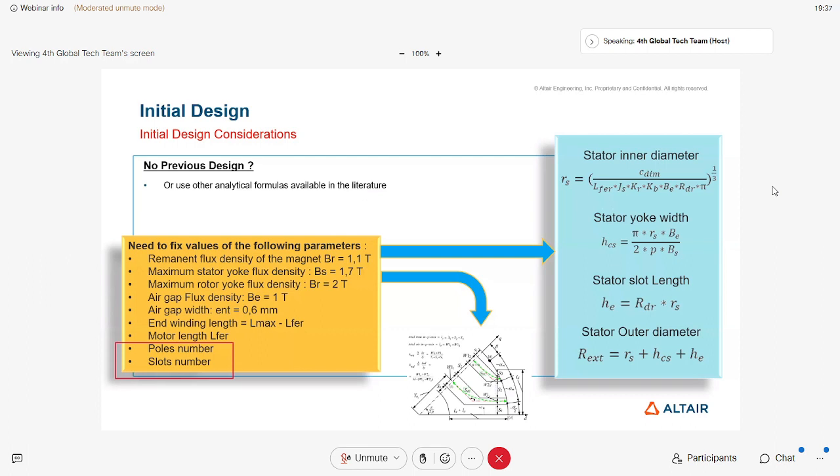Here, in our case, within Flex Motor, we are going to use the TRB at first, and then we are going to fix some parameters like the flux density on the stator and the rotor, and the air gap, we are going to fix it as well. The flux density on the air gap, we are going to fix it as well, and the number of poles and the number of slots. But especially for the number of poles and the number of slots, there are some consideration to do and to have. The shape of the rotor as well, there are some consideration to have, and we are going to see them now.